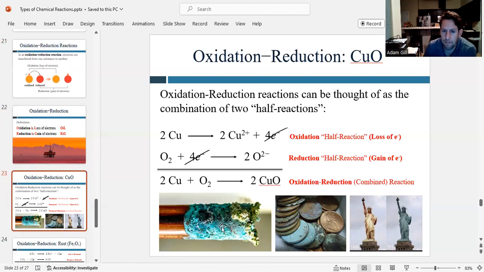And here's a picture of it on a copper plumbing pipe, some really old pennies. And this is actually what the Statue of Liberty looked like in 1886. We always see it as that iconic green, but it actually used to be shiny copper when it was new. So the green is just from oxidation over the last 100 and some years.